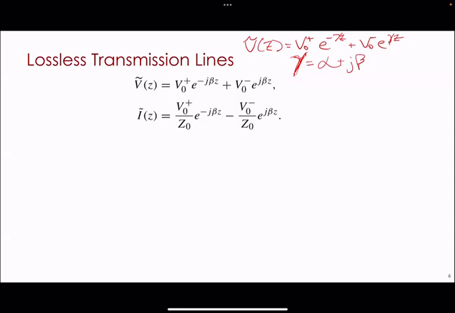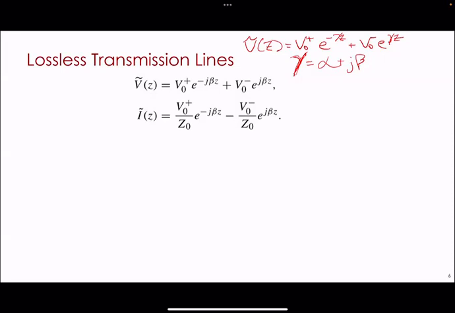We were talking about waves in pool, and we had the cos of omega t minus beta x plus phi 0. The omega t is lurking in the background because we're in phasor form. The beta z comes from right there, converting this: e to the j theta equals cos theta plus j sine theta. We only take the real part, so we throw the j sine theta away. We're left with cos theta. So we're left with cos beta z, but there's the e to the j omega t lurking back there as well, which gives us the cos of omega t minus beta z. And then there could be a phase shift as well.